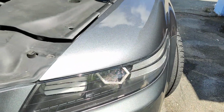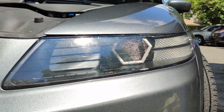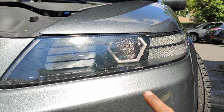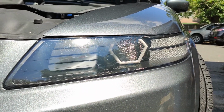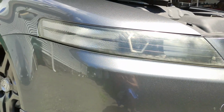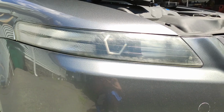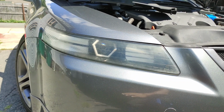Check out the RGB headlights, guys. What's wrong with it? Yeah, there's moisture. And when I try to turn on the low beams, that doesn't work. So it's either the ballast or the bulb, because I checked the fuses already. And check out the other side. I know it doesn't look like it, but yeah, there's moisture in there. So I do remember it raining when I went to go grab the groceries. It was actually raining real hard. Right now it's just looking faded, and before it had a lot of moisture in there.